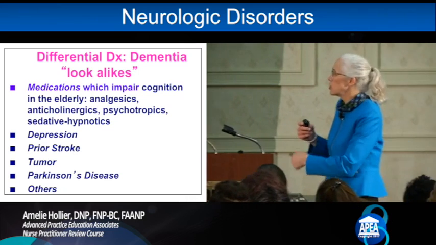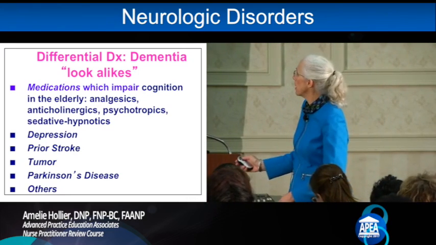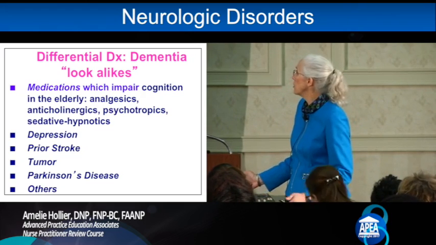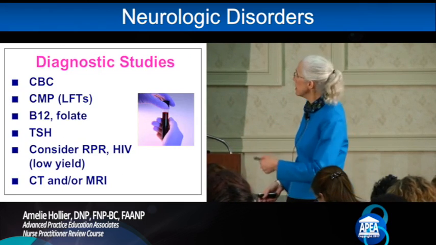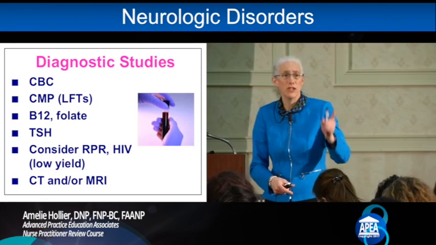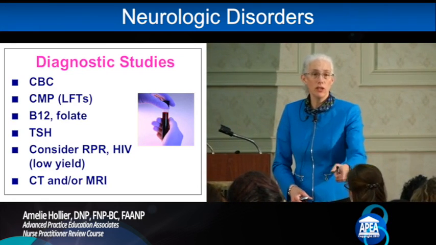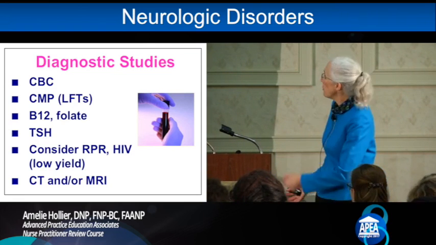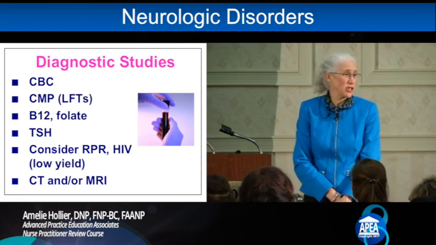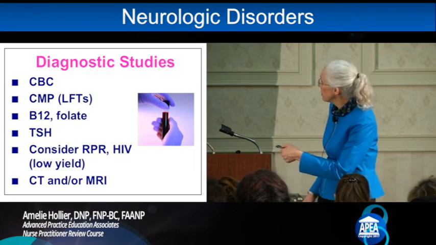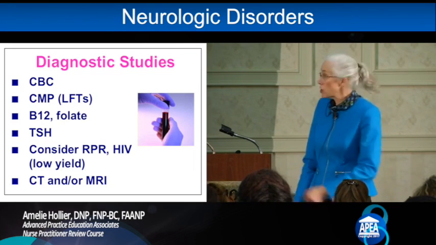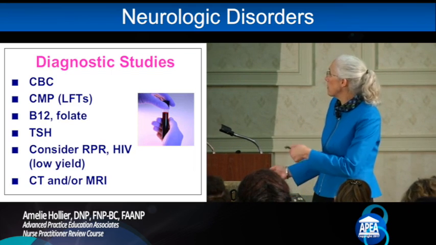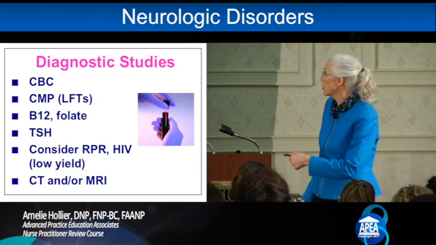In older adults, you must do a thorough medication history. I like to call that the brown bag test, right? You got to do that. Diagnostically, these tests are typically referred to as low-yield tests, meaning they're always normal. Normal makes you think it might be dementia. So you can see that a B12 and folate level are part of them. So is a TSH, right? So anyway, you're looking for things that can masquerade as dementia.